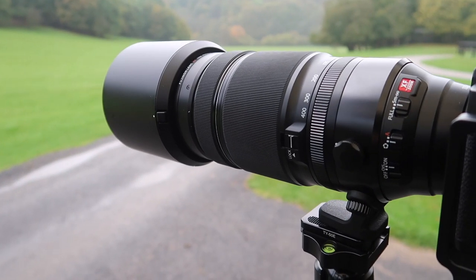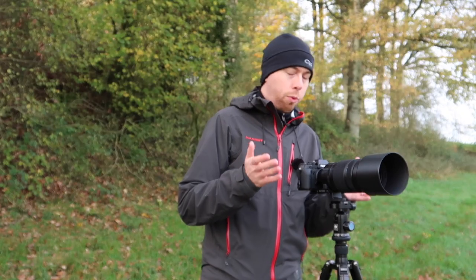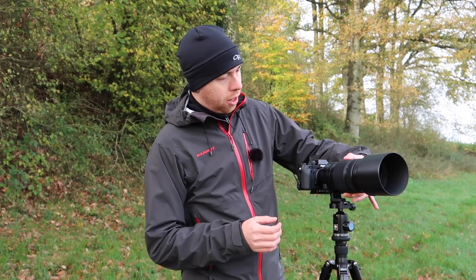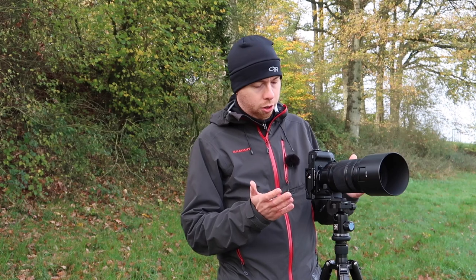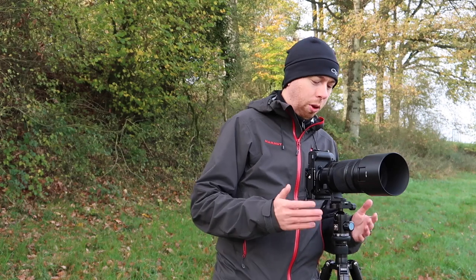Before we go into the nature reserve, let's talk a bit more about this lens. It is Fuji's longest telephoto lens and it goes up to 400mm, which is an equivalent of 600mm on a full-frame Canon sensor. For the pros: it's weather resistant, it's stabilized, and it's built entirely out of metal. It feels really good and sturdy. There is a little gear on it where you can turn the body into portrait mode when you have the lens on a tripod or monopod — for wildlife photography you would usually use a monopod, but I'm here with a tripod.